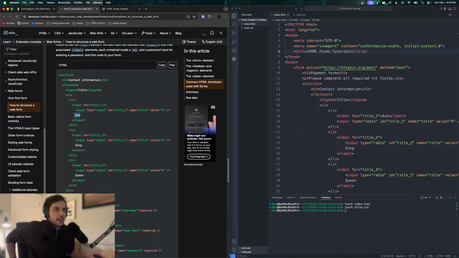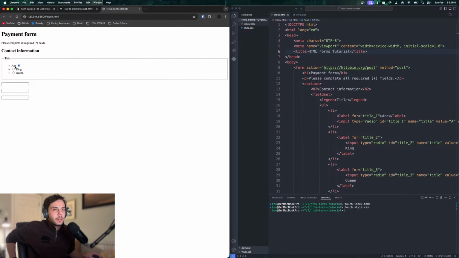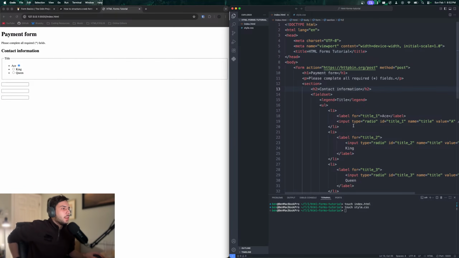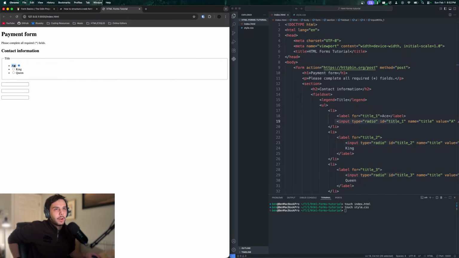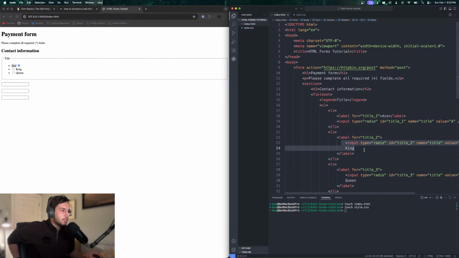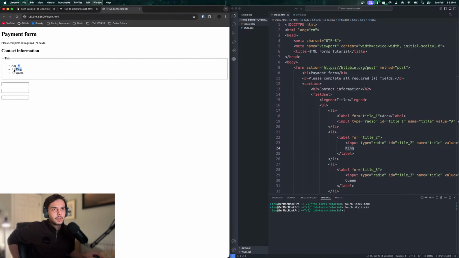And then we have the text after. It renders like this. Or sorry, other way around. When you put the input after, the label renders in front, right? It looks like, to me anyway, when you put the input inside of the label and then you have the text after the input, it does it like this, where you have the label after the bullet point, which I think reads better.